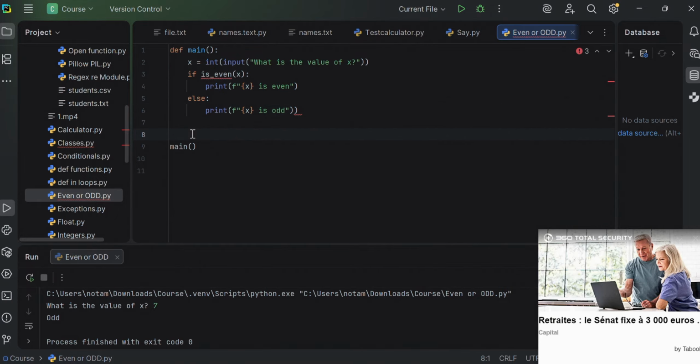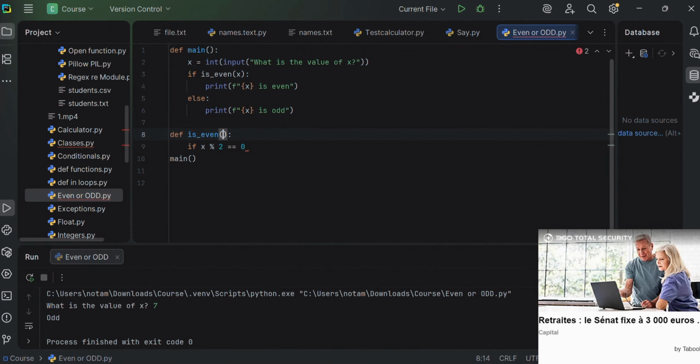It should be good. However, this program will not run because our is_even function was not defined yet. If we want to define it, we have to define is_even. Our function is_even takes n, and x divided by 2 should have a remainder of 0.